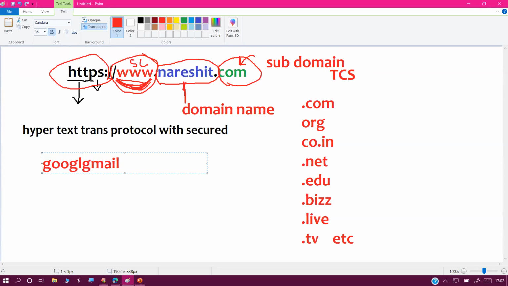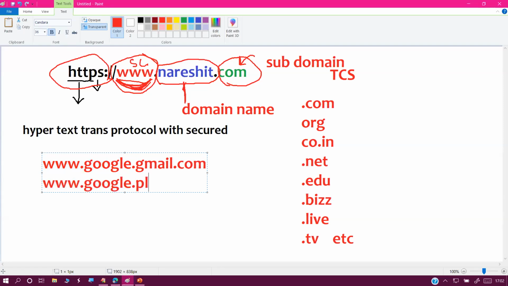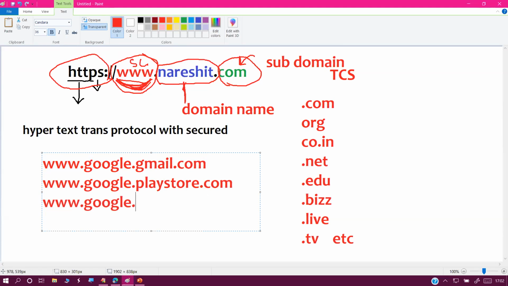So the original thing is like this, sir. Google... gmail.com, the actual formation. The original formation is like that. So www.google.gmail. Next time what happens, sir? www.google.playstore with the formation. The original address writing style, sir. This is the original way to write the addresses. Next, www.google.